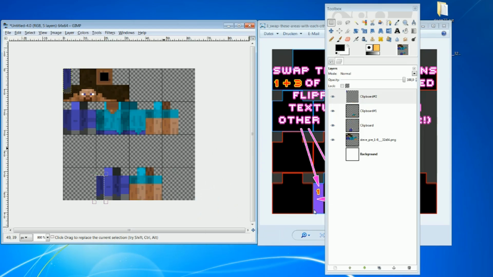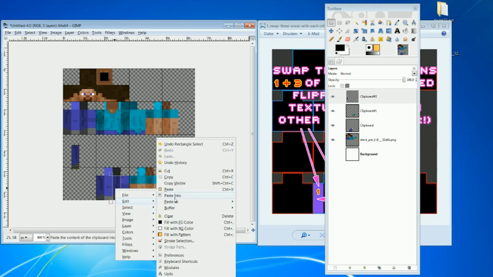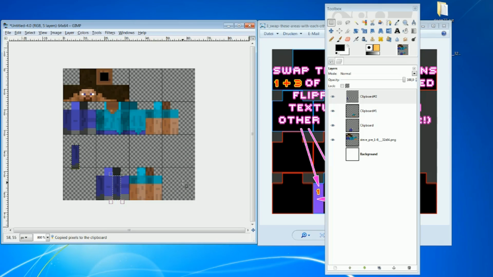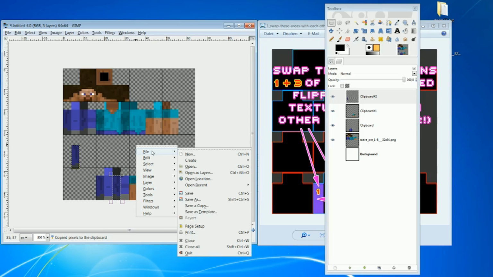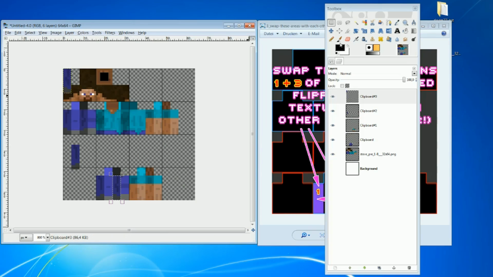You know it already, as new layer, and now we got that thing up there. And we can put it in. It needs to go here, but first we should cut that out. So once again, pick your selection tool, just go here, and once again edit, copy visible, right click somewhere, edit, paste as new layer.